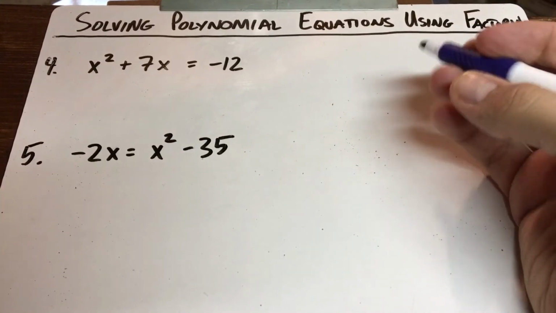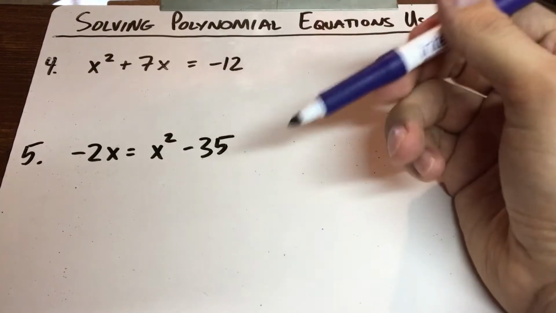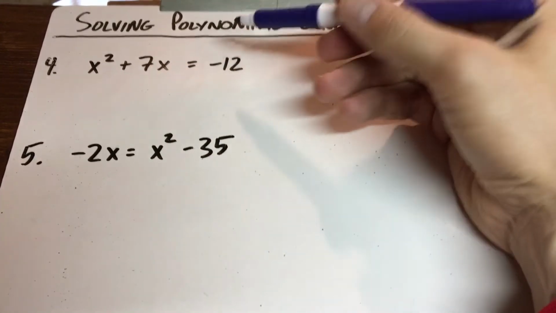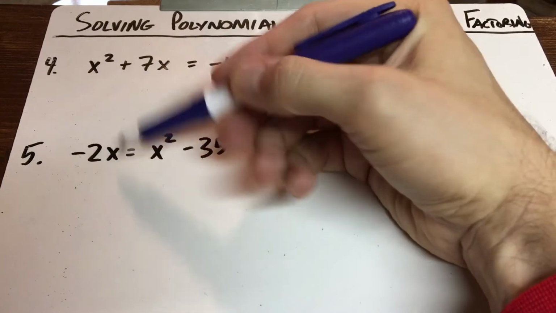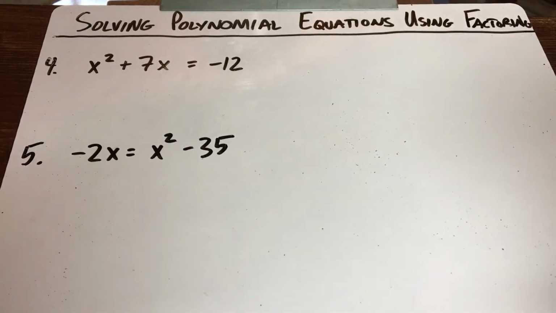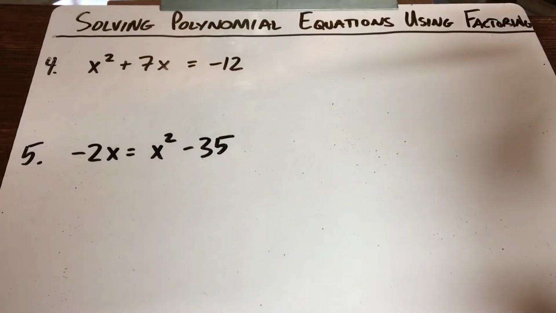So what do I have to do? If I've got something over here, I'm just going to do the opposite, right? I need to move it to the other side of the equal sign. I want to clear out the entire right-hand side, or you could clear out the left-hand side if you wanted. I want to have one side of the equal sign equal 0. I want to put everything else on the other side.